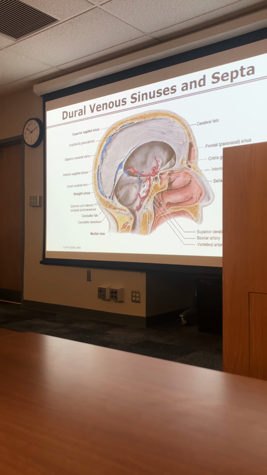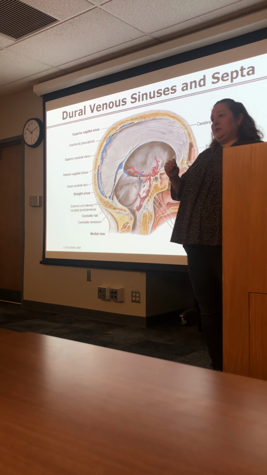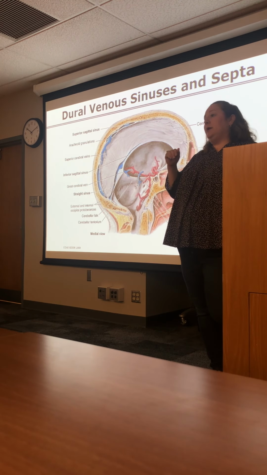Yeah? So when they're putting shunts in, when they put shunts in kids, is that the layer that the shunt actually goes into? The shunt actually goes into where we see the CSF, and the CSF is going to be in the subarachnoid space between the arachnoid mater and the pia mater.